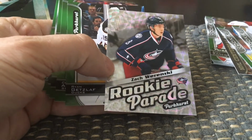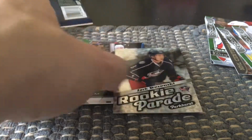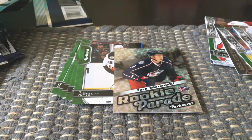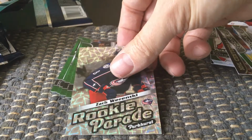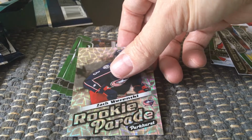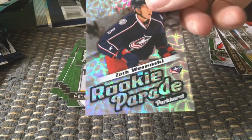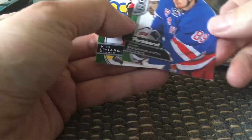So I don't know the odds on this particular card, but what I might say is, so the rookie parades, there's 33 cards. They might be numbered, not numbered. So let's see, parallel cards. There's gravity and golds of these. But there's 33 cards total, and we happen to get a Zach Werenski, which is a great card to get. So you see what we're getting here. We're getting a hell of a lot of hits.